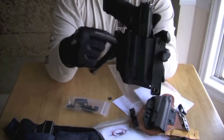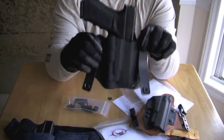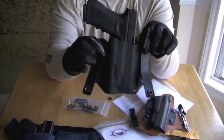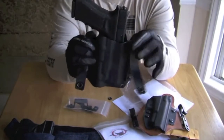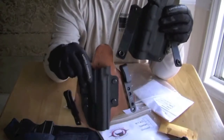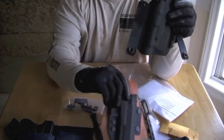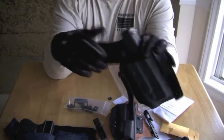I really, really like this. The only bad thing about it is the wait time. The wait time for this is like 4 to 5 months before you can get one of these babies, and they run around $80, $90, something like that. I think it's $90. And the wait time for these ones is like a week or 2 weeks. They make them as you order them. They don't have a whole bunch of stock around.